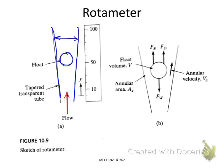Once you have a fluid flow passing through the float, there will be a dragging force applied to the float, so it will lift the float to a certain height, until the gravitational force and the floating force reach balance. That means for a certain flow rate, you will have a certain height. So we can read the height, and that way we can measure the volume flow rate.